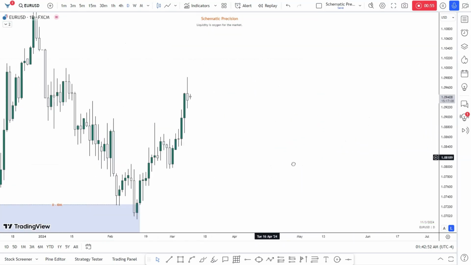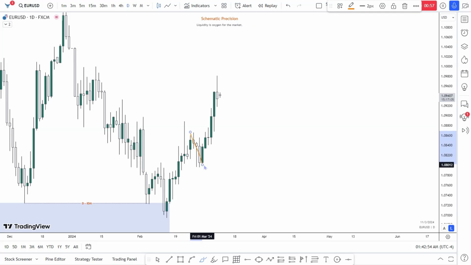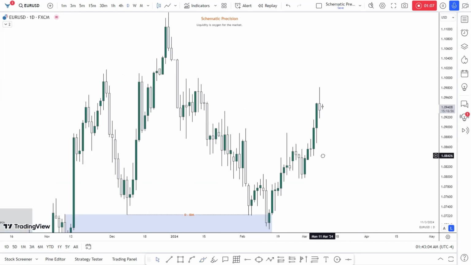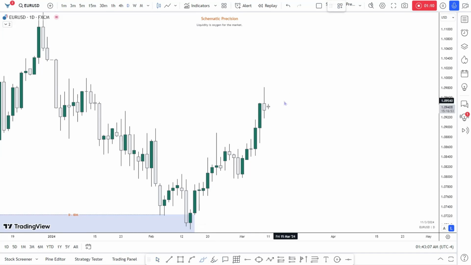So last week price gave us a little bit of pullback and then follow through to the higher side. And what for this week now? I'm still bullish for this week as we speak. Market has already opened and we are going into the London session. What I'm expecting is price to give a little bit more reaction to the downside.